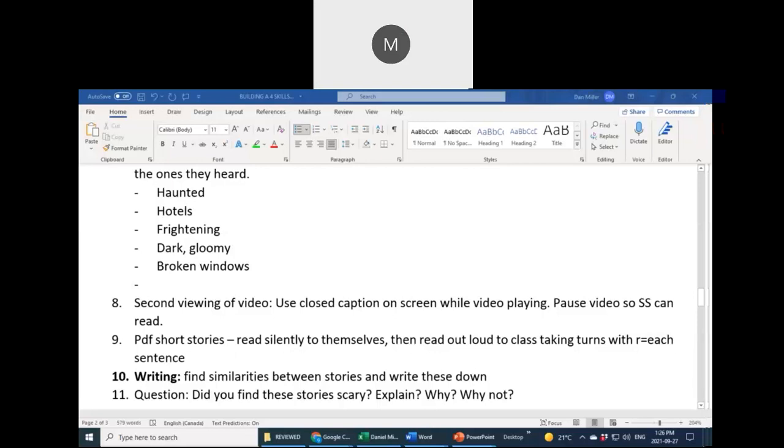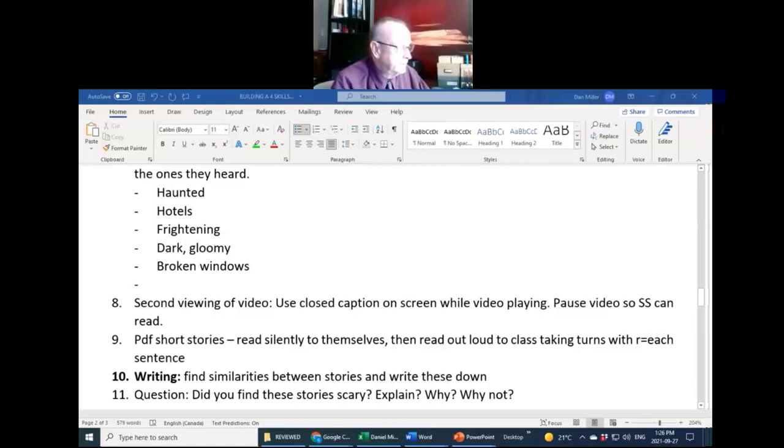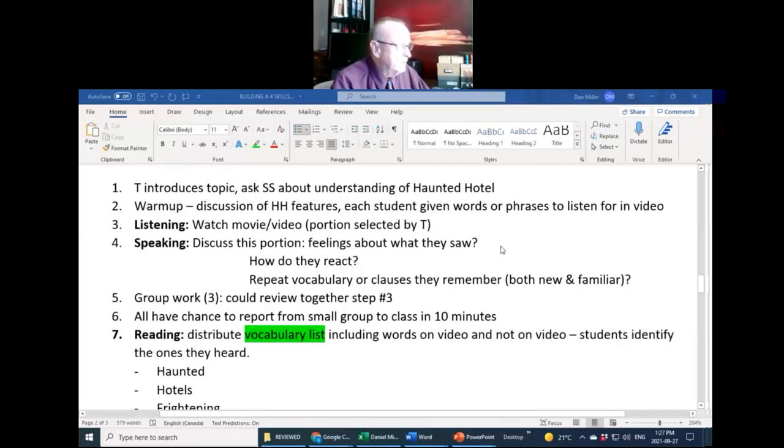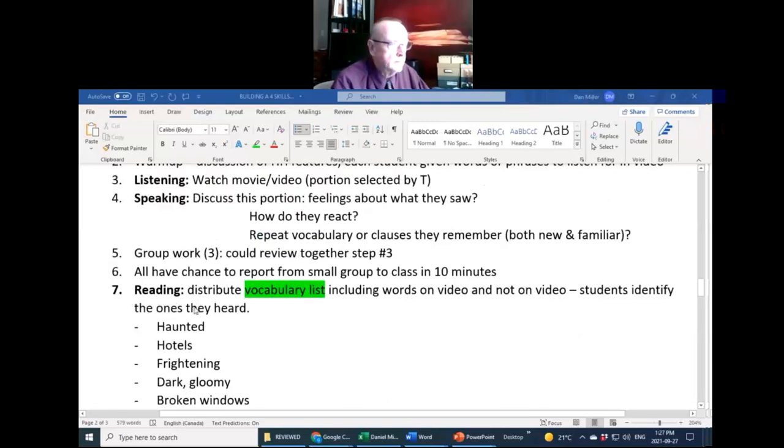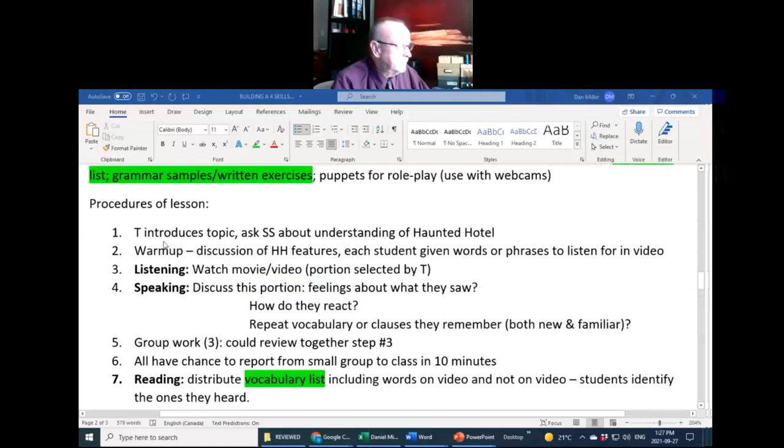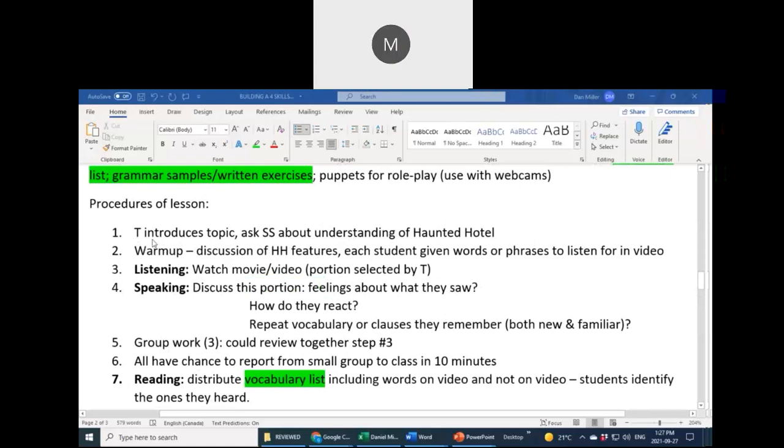Yes, go ahead. Actually, I remember that there were some new highlighted words in the reading. I think it's a good idea to teach those new words before the reading in the list, because they need to know about the words. Yes, very, very good idea. So you might take the new words, you might move point number 7 up right near the beginning of the lesson. Yes, exactly.